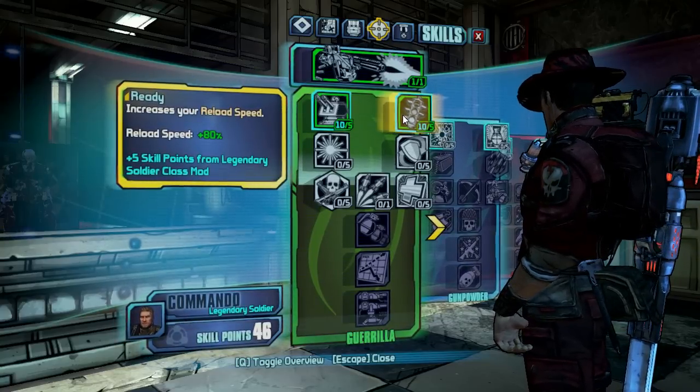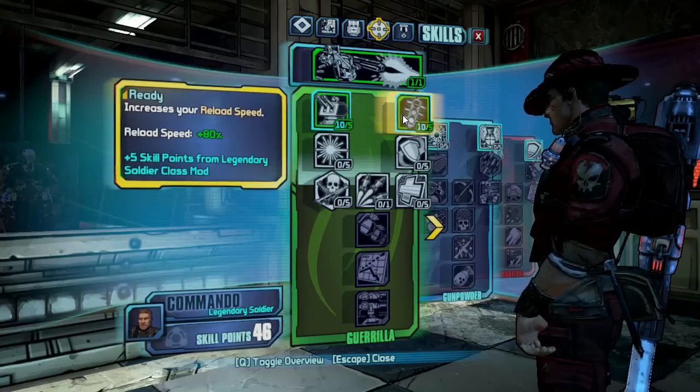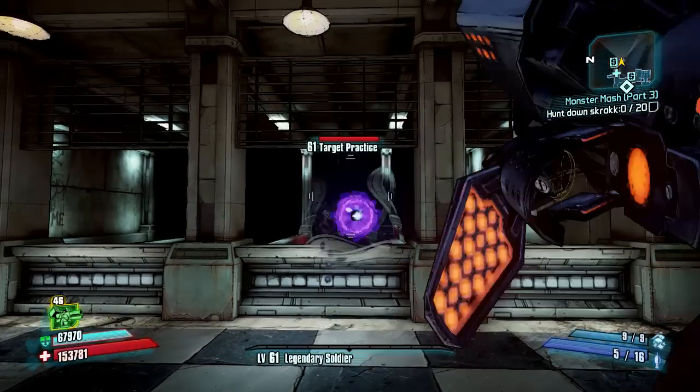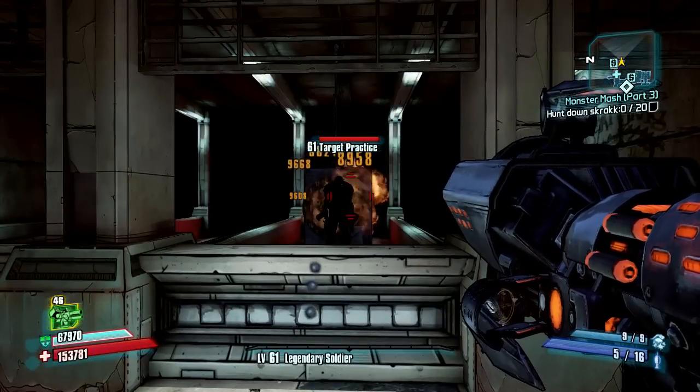Alright, so as you can see, 10 points into this particular ability adds 80% increased reload speed. So that's freaking ridiculous. Again, the legendary mod makes it so that I can gain those extra points. So let's shoot, not blow ourselves up, because that can be pretty bad, but take a look at the reload speed.